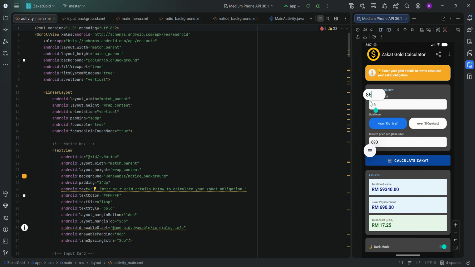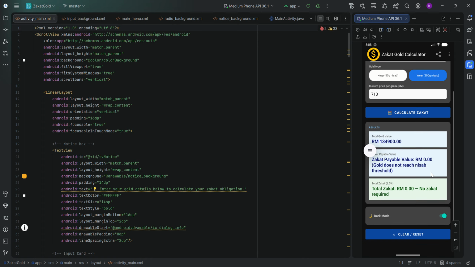Okay, let's try for the wear gold type. Let's say we input 190 and then choose wear gold type. For the current gold price, we input 710 ringgit and then calculate zakat.